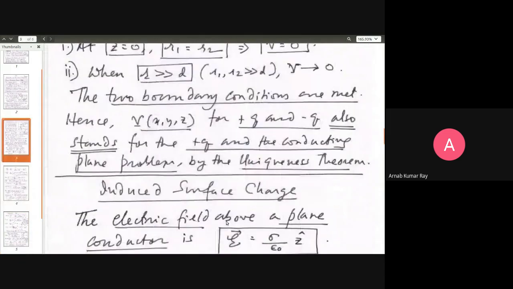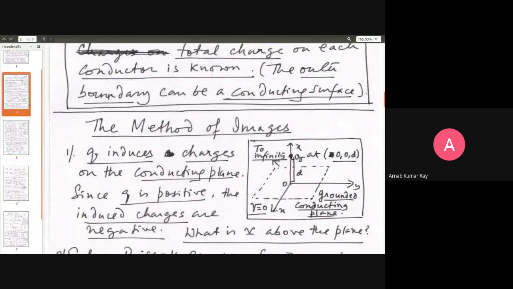Why so? Here I've put plus q charge. So the induced charge on this plane will be nothing less, nothing more. If it is anything more, then where is the extra charge coming from? You have to believe in the principle of charge conservation. And if it is less than minus q in magnitude, if it induces less amount of charge, then there will be an imbalance. I mean, there will be a force imbalance.